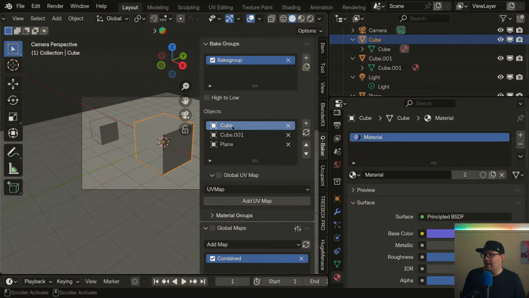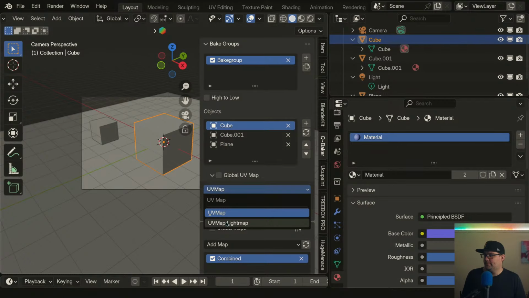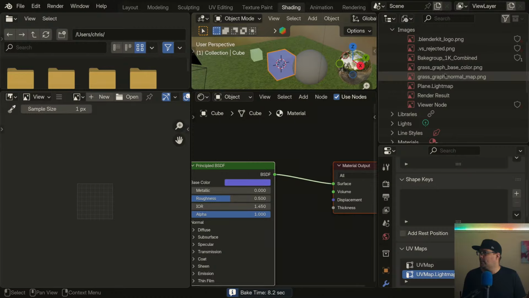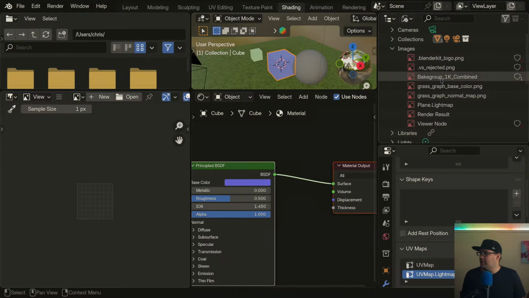Maybe global UV map isn't what I should have chosen. I want this to output multiple files is what I want. Maybe I have to hit the plus icon here. Bake group 1K combined. Combined is not the name because it's combining.